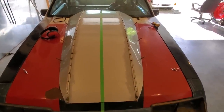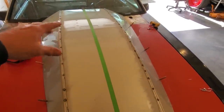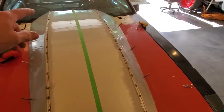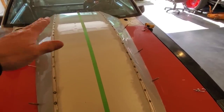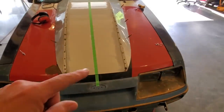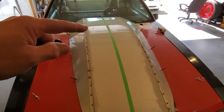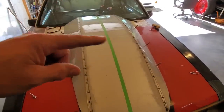Okay, I've had this off now a few times, just basically fitting it, getting everything to fit nicer and letting go a couple of spot welds back here because this wasn't sitting where I liked it to be and stuff like that. So now I'm ready to start cutting and buttoning this. I'm going to start on the back side here and start working my way forward and start cutting and buttoning on both sides.